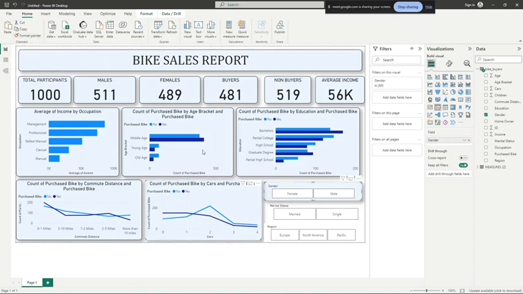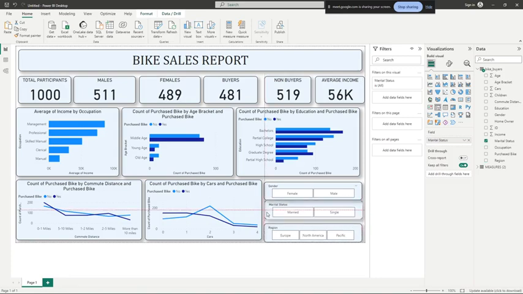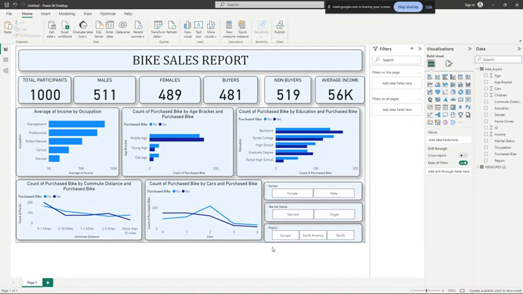Just click on this, click on format painter and drop it on this. Yes, this has worked.